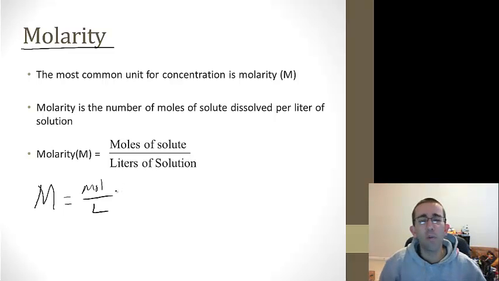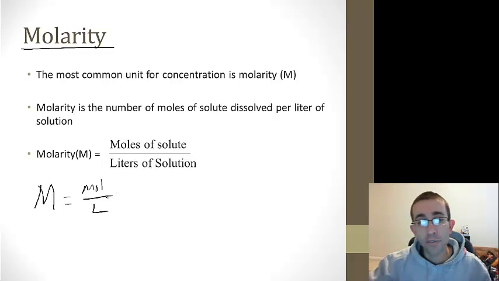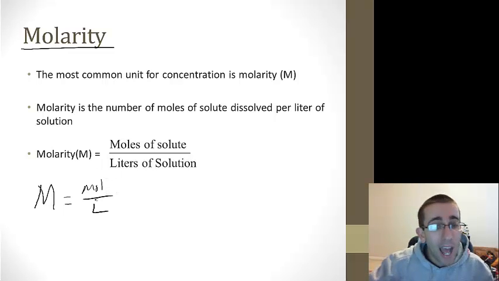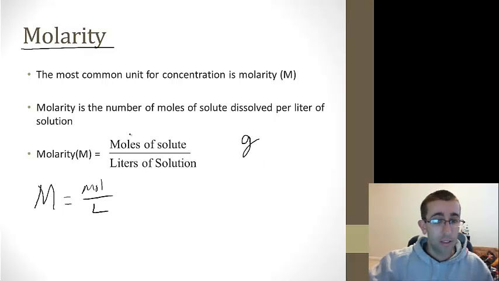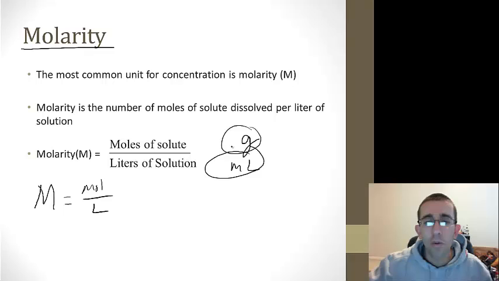I told you before when we did all those conversion charts that units are very, very important. This is the same thing. You got to have moles divided by liters. If you're given grams, you can't plug it in here. You'll have to convert it to moles. If you're given milliliters, you cannot plug it in here. You got to convert it to liters. So your units are so important here. If you do not convert these and give them in the right unit, you're going to be wrong.